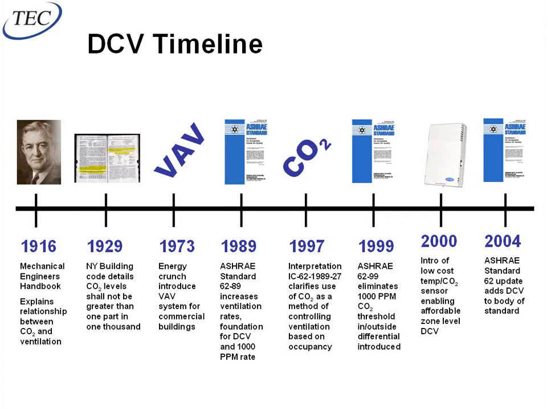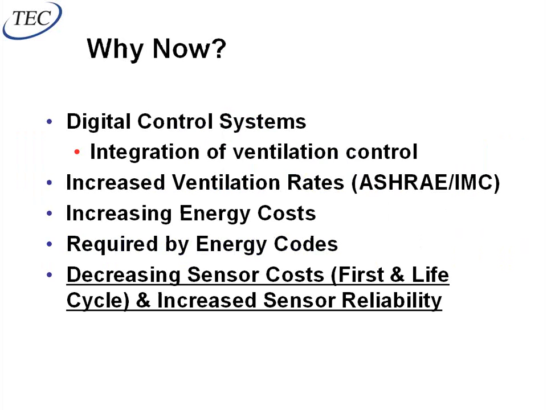And then in 1999, we switched it over to a differential between outside and inside. So we got rid of the 1,000 parts per million, and now we have a differential between inside and outside. So for a typical office building at a 15 CFM per person rate, the differential would have been 700 parts per million between inside and outside. So this stuff's been around for a while. It was just in the 90s that we started actually spelling out that you can use it to actively control the ventilation and cut back from the code required air.